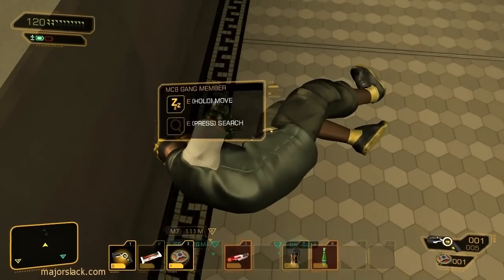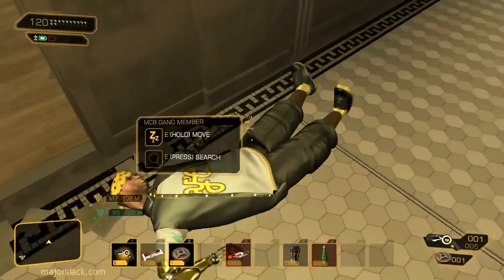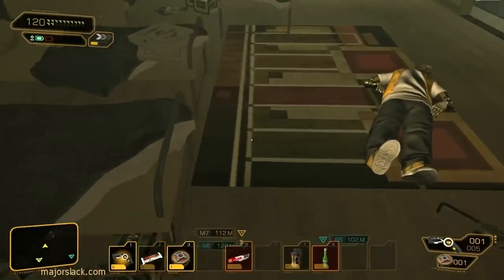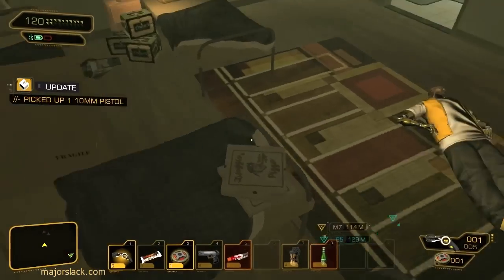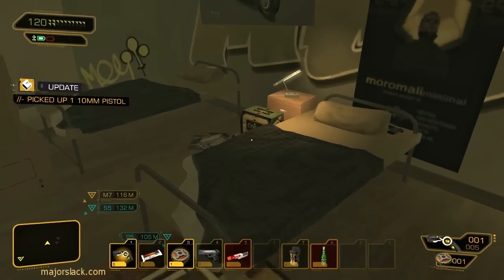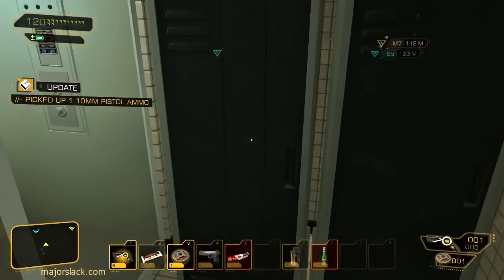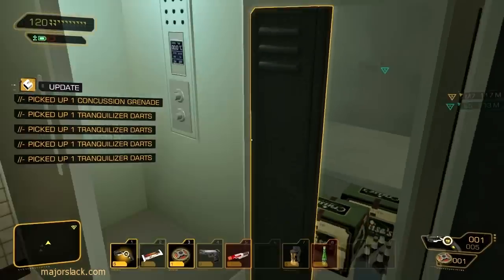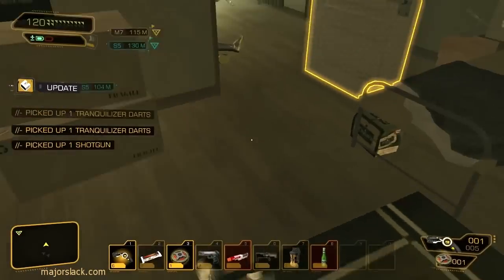Are you laying on a machine pistol? Did I get that? I got it, okay. Oh, forgot this 10 mil here. Dang it, okay. And this 10 mil. Alright. And concussion grenade, a whole bunch of tranquilizer darts. And the final shotgun, which is right here. That's the one we're keeping.